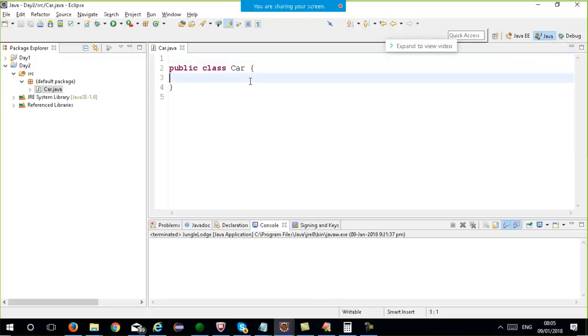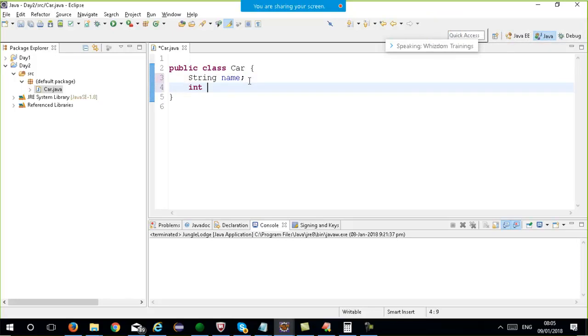Over here, I'll keep the variables like string name of the car and int price of the car. These are the two properties of the car class.